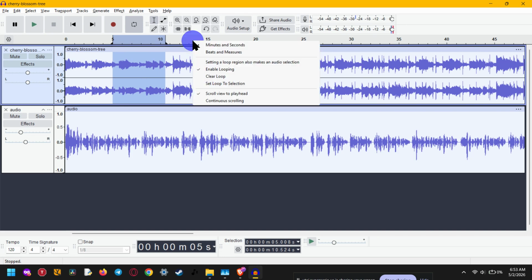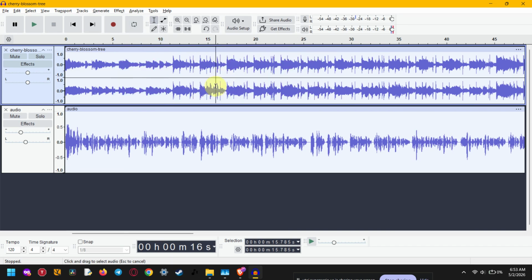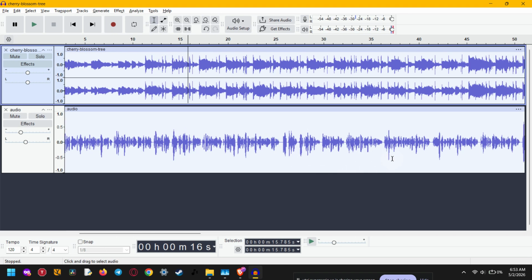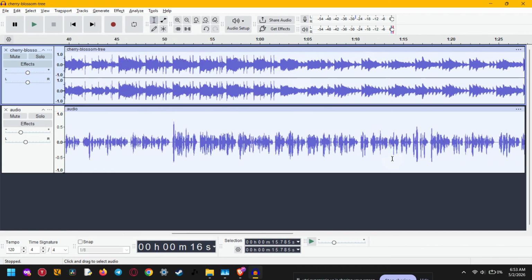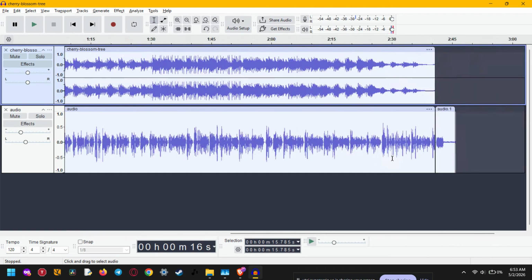This method is for when you actually want to extend the audio and create repeated copies in your project. Unlike loop playback, this will physically add more audio to the track, making your project longer. To do that, first select the clip you want to repeat by clicking the track header or by highlighting the section you want duplicated. Once your audio is selected, go to the Effect menu at the top of Audacity. From there, hover over Special and then choose Repeat.